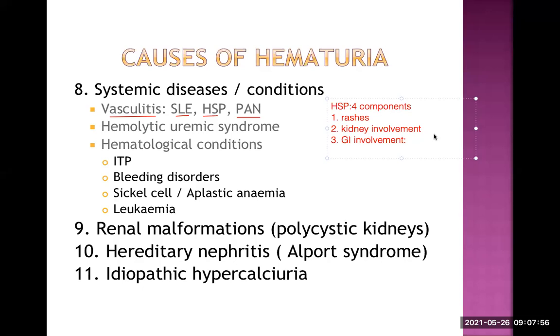Okay, and the 4th one, see there, the 4th one is arthritis or arthralgia, whatever you want to say. The difference between arthritis and arthralgia is that arthritis is an inflammatory reaction inside the joint. Arthralgia is simple pain. There is no inflammatory reaction there. These four are the features of HSP. Never forget. By these four components, you can diagnose HSP directly. This is a sort of clinical diagnosis. Now, what is PAN?